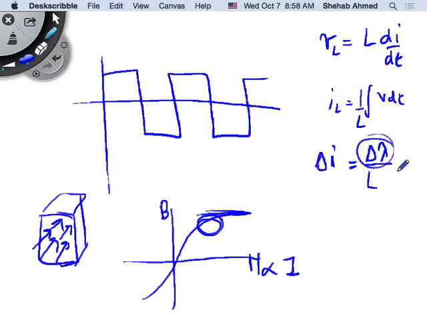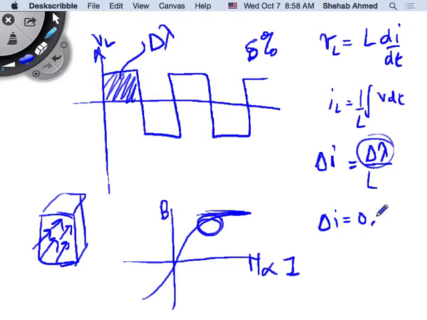So I end up with a similar equation, but instead of V and C and charge, I have flux linkage, current, and inductance. So same thing. If I tell you this is inductor voltage, the area under it is this delta lambda. And then I'm telling you I want to maintain ripple current to within 5% of the load current. Whatever the load current is, 10 amps. So I want to maintain ripple current to be within half an amp, right? So how do you do that? So delta I is equal to half an amp.